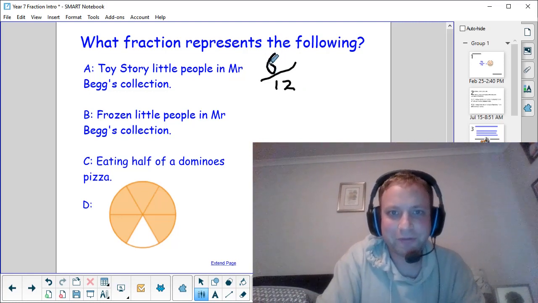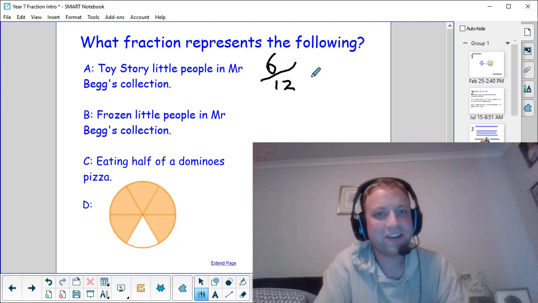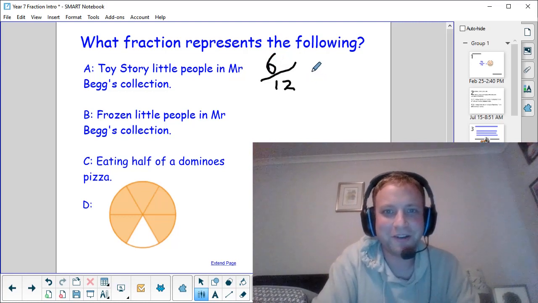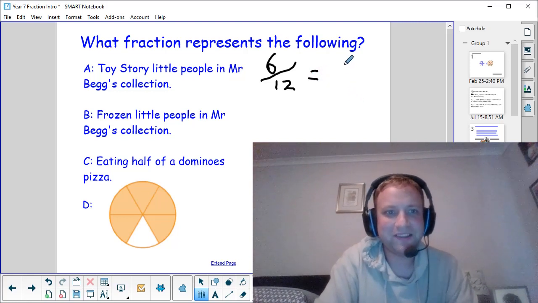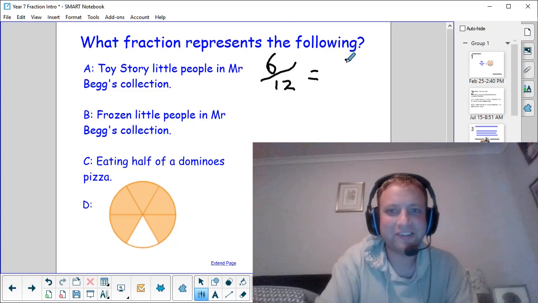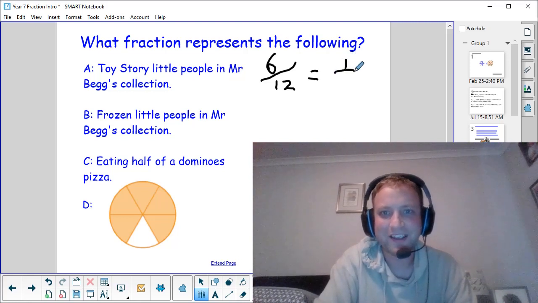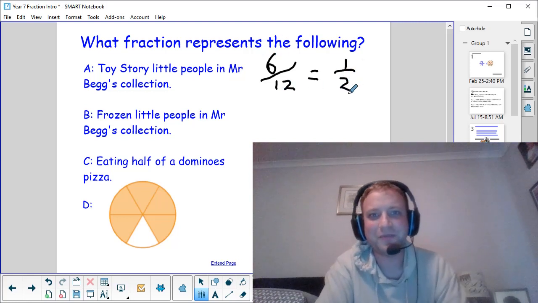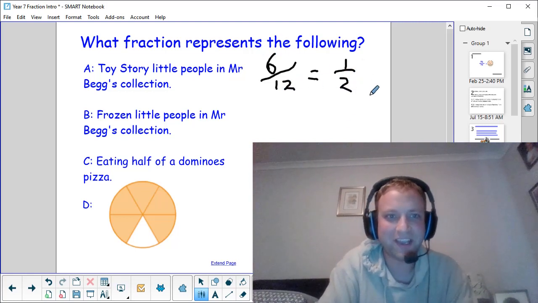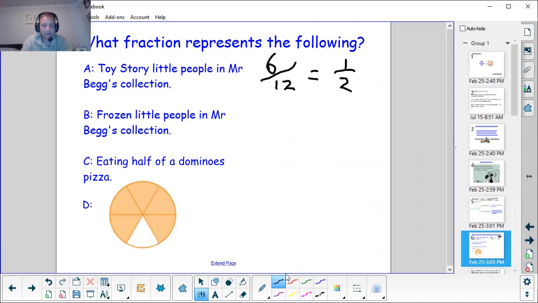This is probably spoiling a future episode, but 6 out of 12 isn't a nice fraction. We don't like leaving 6 out of 12 as 6 out of 12. It's half of them. 6 is half of 12, which means this does simplify, right? We will do a lesson on simplifying down the track, but this is half, okay? 6 out of 12 would be good enough for our first lesson, but we really know that 6 out of 12 is a half.